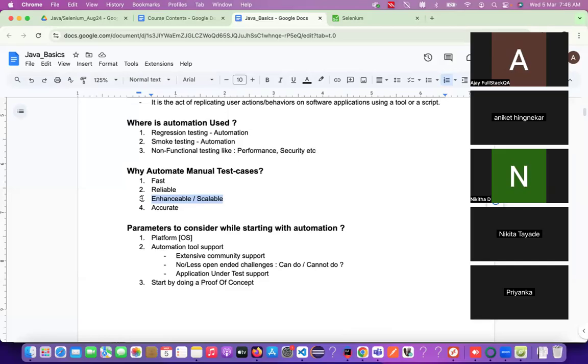And of course, they are accurate. Whenever you define that after login, let's say the dashboard page should be visible and there should be a success message, and even if that success message appears but there is some issue with the proper display of that message, even in that scenario this automated script will record it as a failure. A manual tester will simply see it, okay, the message is still appearing, maybe it is not appearing properly, and may pass the scenario. But an automated script is not like that.